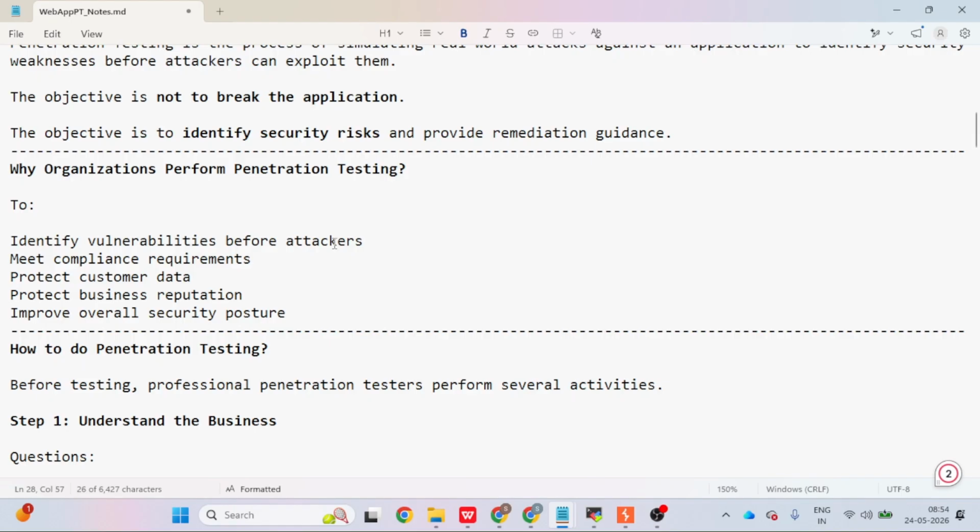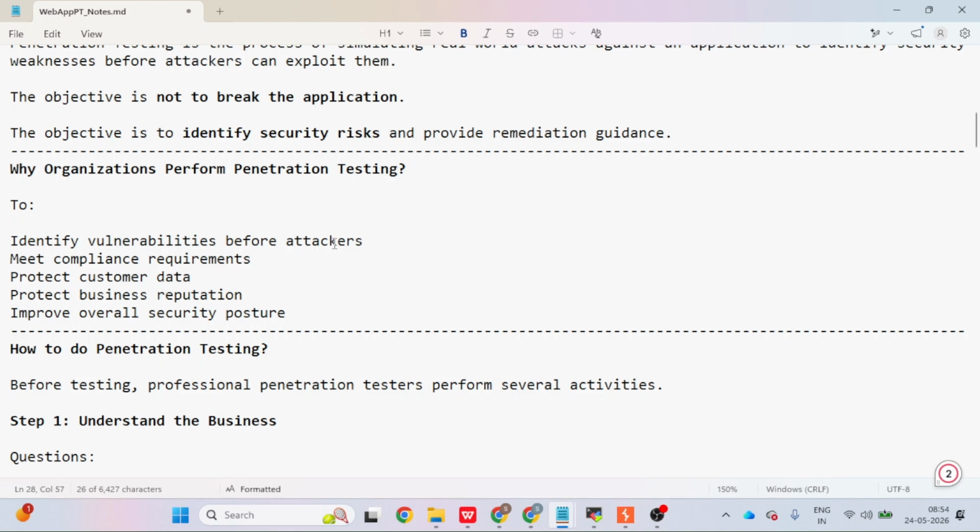Also, to protect the customer data. If you see an e-commerce application, a banking application, any application will have customer data. So customer data should be protected, because that is the basic standard in security. There are certain policies like GDPR. GDPR is also a security standard that needs to be followed. Under that criteria, protecting the customer data is one main thing.